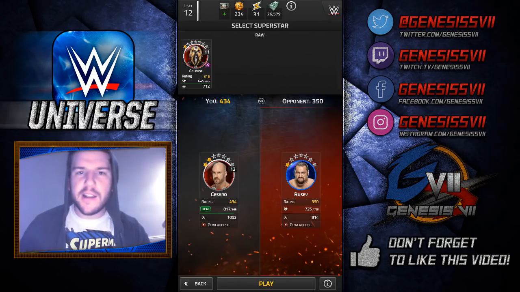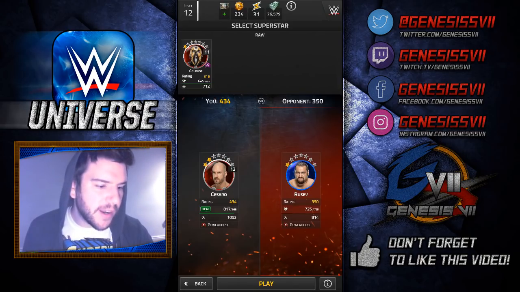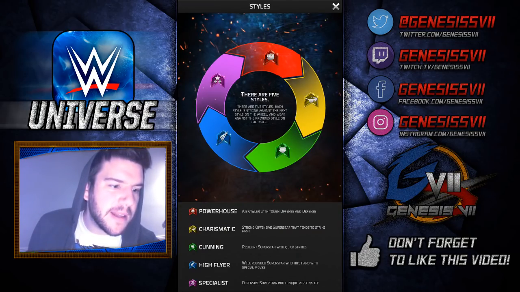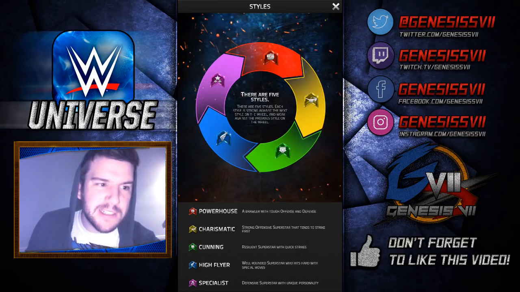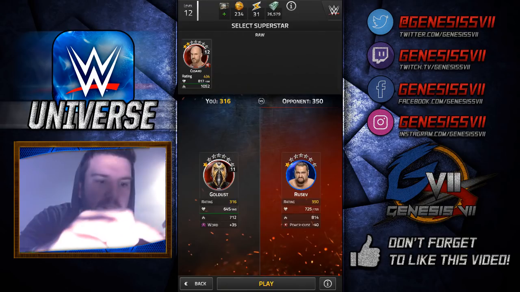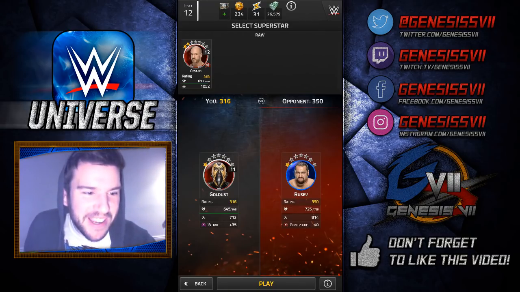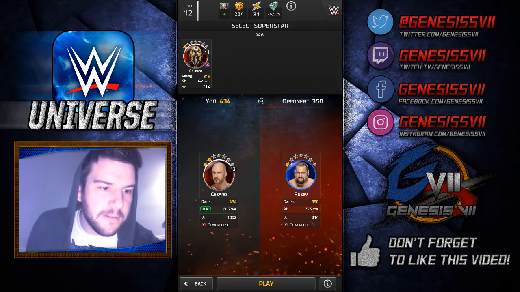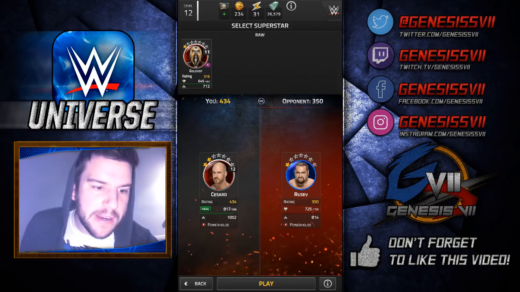So at the moment the storyline is kind of like Raw versus SmackDown. We're going to use Cesaro, and if we click on the Powerhouse, which he is, we have the wheel. We have Powerhouse, Charismatic, Cunning, High Flyer, and Specialist. And Specialist is usually replaced with whatever kind of playstyle they have. So if we click Goldust, Goldust is weird, which is pretty funny. But we're going to go for Cesaro because he's got a pretty high rating, and I think we can beat Rusev.